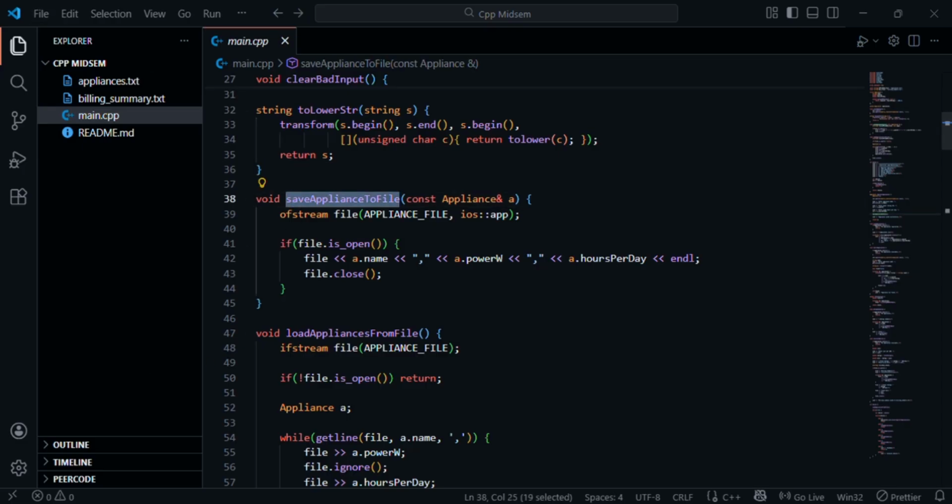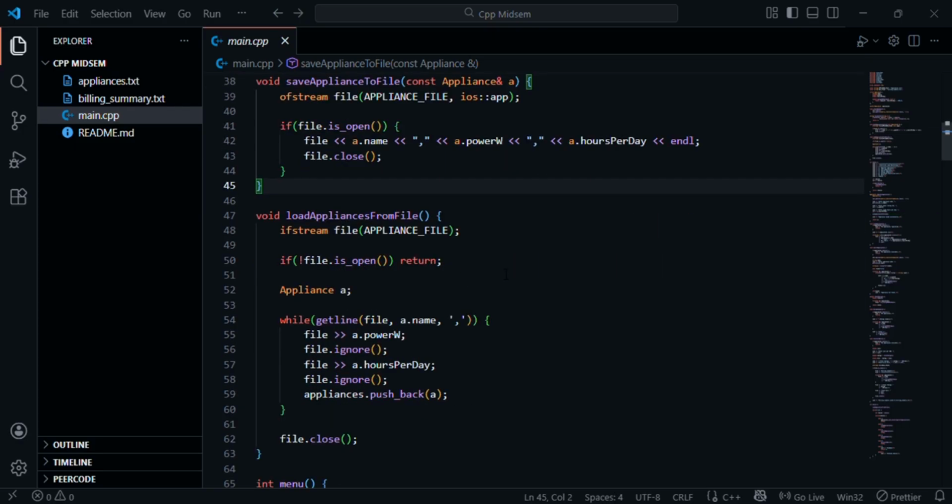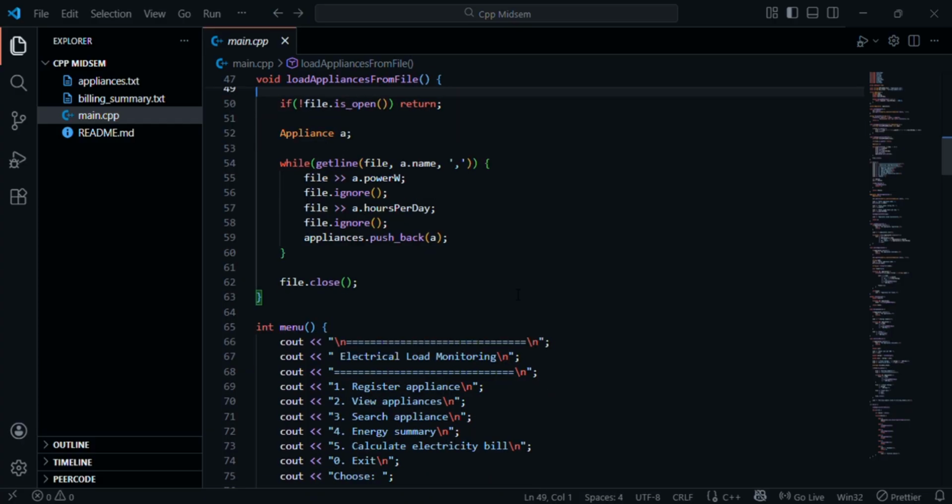Using constants ensures that these values remain fixed throughout the program. The program then defines a structure called Appliance, which represents electrical appliances entered by the user. The structure contains three variables, that is the name of the appliance, its power rating in watts, and the number of hours it's used per day. Structures also allow the program to group related information together, making it easier to manage and store appliance data.